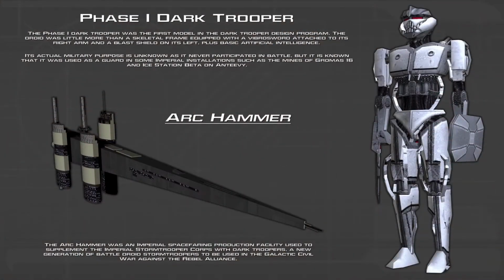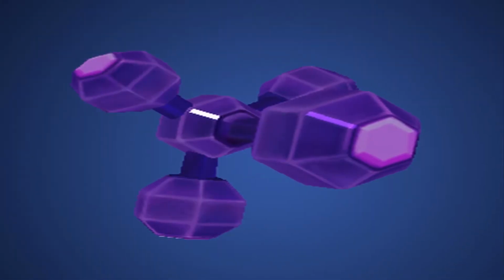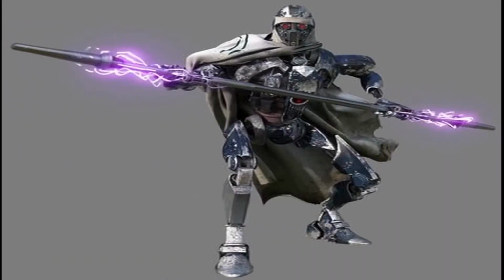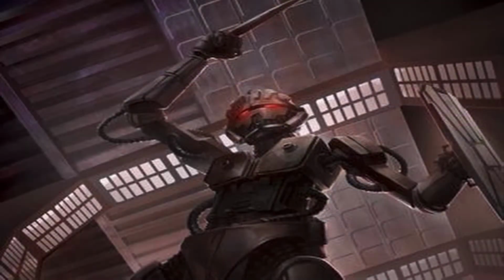Phase 1 was the most droid-like, with it being a skeletal humanoid made out of frick. I'm not going to get too far into this, but basically frick was a metallic compound that was nearly indestructible. A couple examples of this being used before was the dual lightsabers that were made by Darth Sidious, and also the electrostabs that were given to Magna Guards by General Grievous. So anyways, the Phase 1 Dark Troopers also wielded an arm-mounted vibroblade and a blast shield.